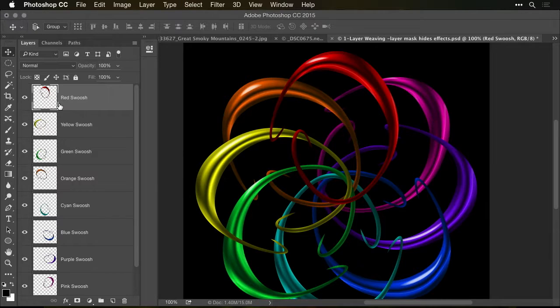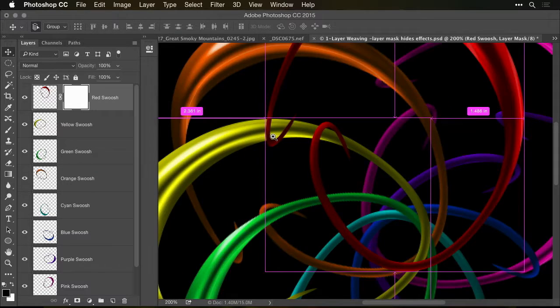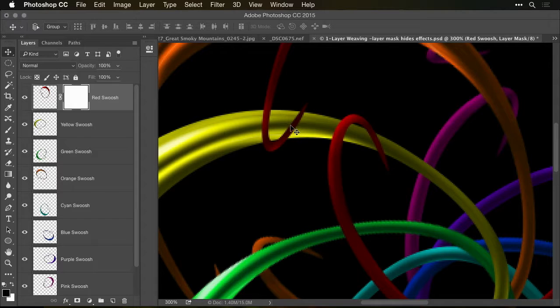Let's see how. I'm going to add a layer mask to the top layer. And now I'm going to have it so that right here, it's going to look like it's on top of the yellow one. And right there, I want it to dip underneath. So it would be very convenient to have the yellow squiggle, whatever these are, selected. And so I'll go into my layers panel. You see a yellow one right here? And what I'll do to it is I'll Command click on it so I get a selection.